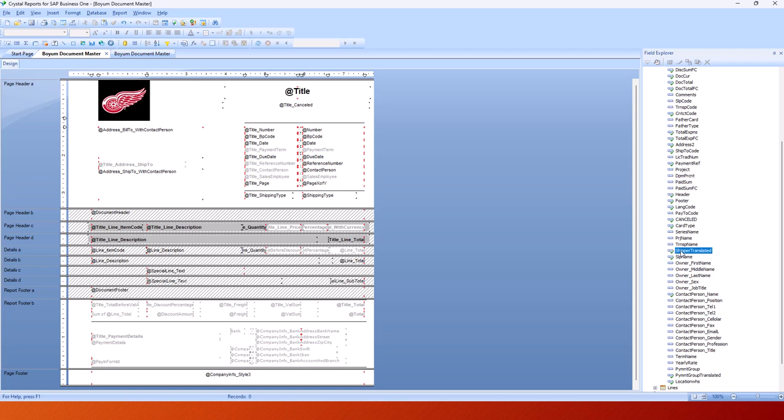So here we've got a shipper translated variable right in here, and I inserted it into the report over here. Okay, so that's essentially how we're going to do it. And I'm going to stop here and go to another video where we're going to talk about actually implementing B1 print and delivery.